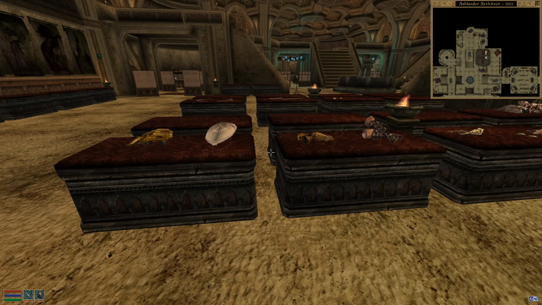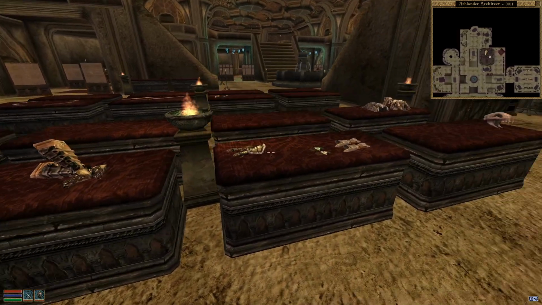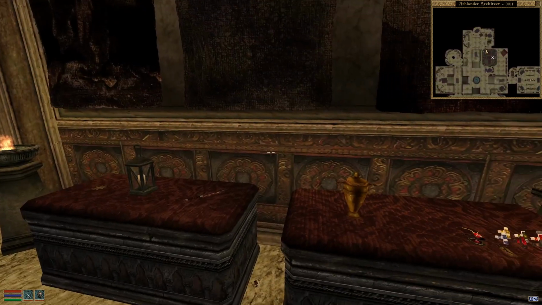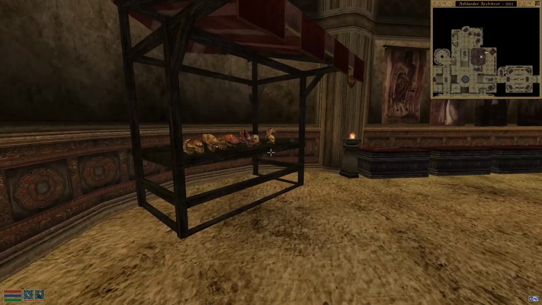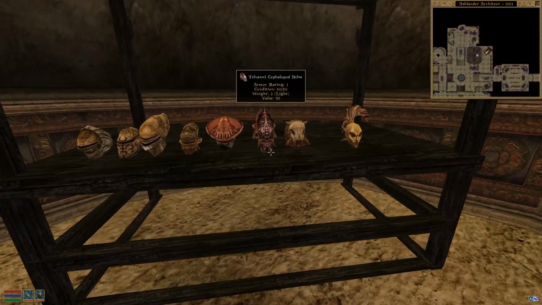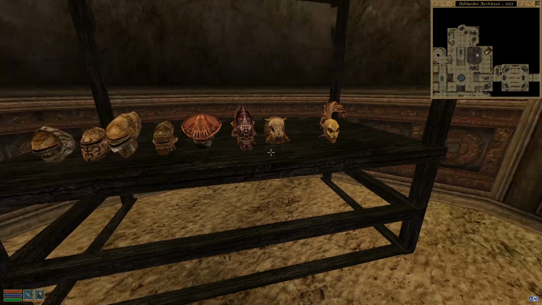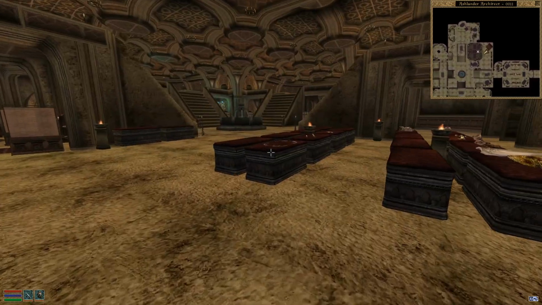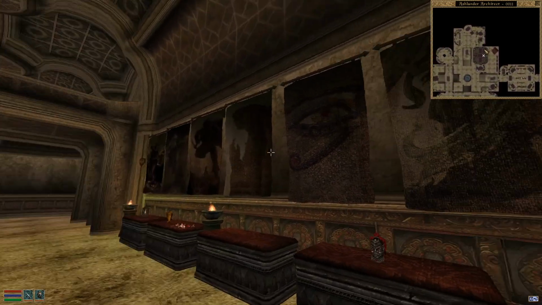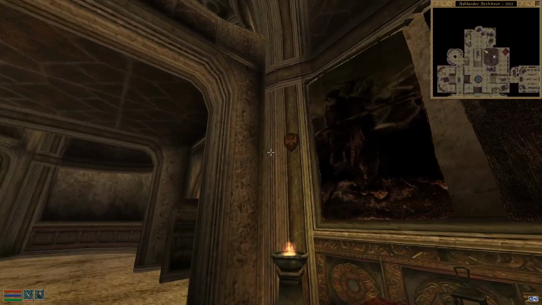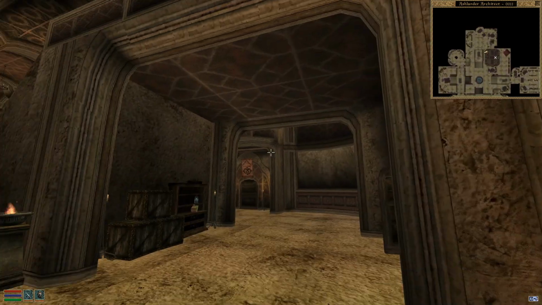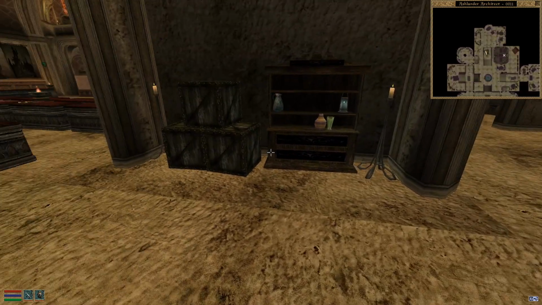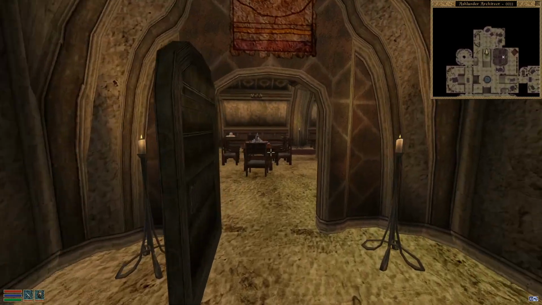But we do have everything on display, which I may have too many, may have not enough display places. I'm still working on all that, but yeah, we have banners are placeable. These little coat of arms pieces are placeable. All of this is hand placed. This place was empty.